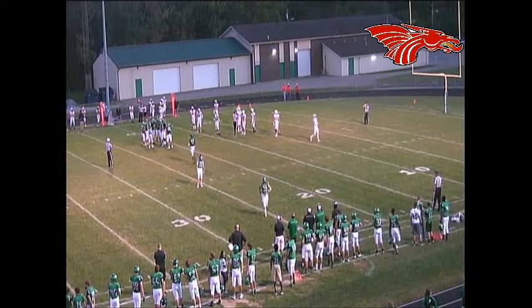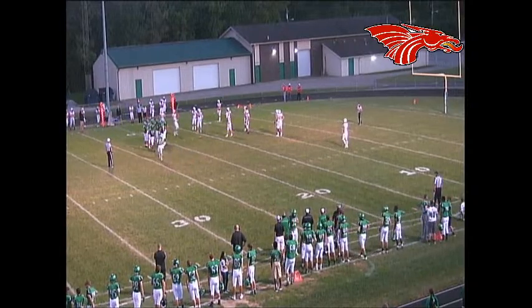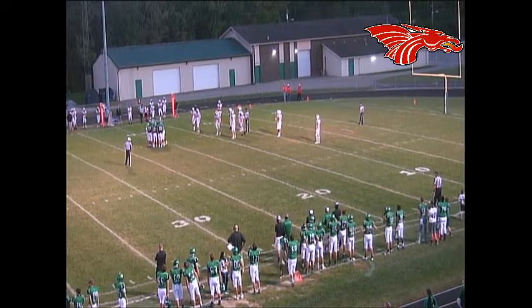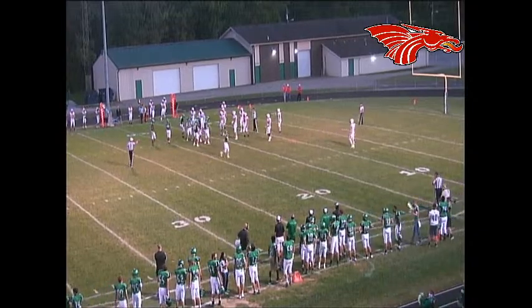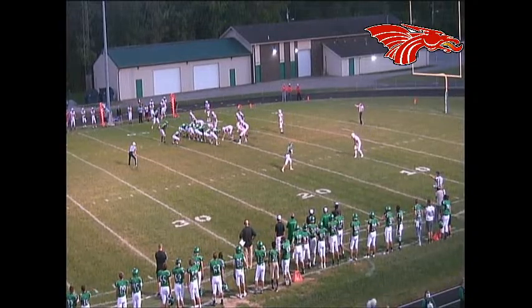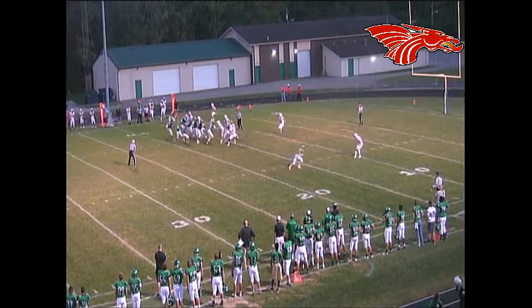It'll be 4th down and 5 for Yorktown from the 16-yard line of New Palestine. The Tigers 0 for 1 on 4th downs. They were going to go for it, and then a false start penalty forced them to punt earlier. I've never heard a PA announcer get a team up for an offensive play. Eye in the backfield on 4th down.